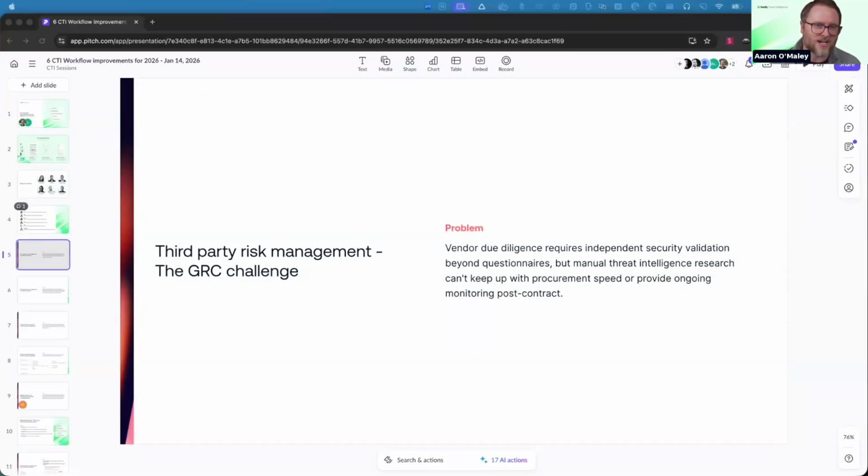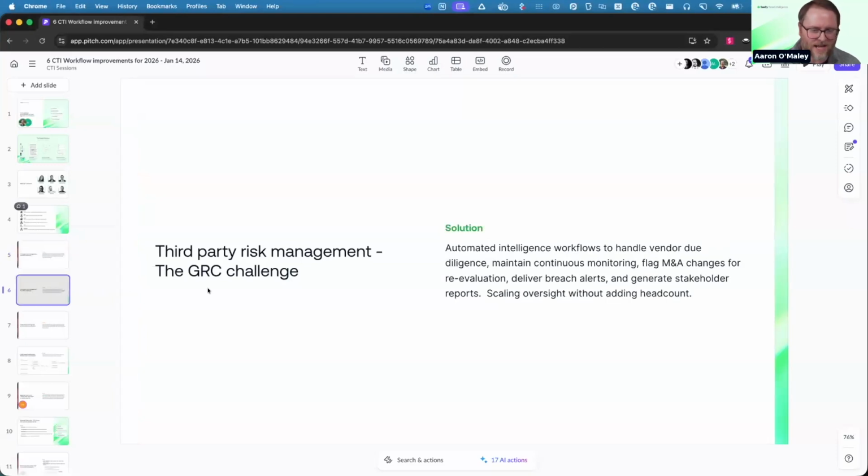Manual research can't really keep up with the procurement speed or monitoring these new vendors post contract. So the solution at a high level is that we're really trying to build towards automated intelligence workflows that handle this due diligence, maintaining that continuous monitoring, and also looking for when your attack surface is expanding through M&A changes and things that might trigger reevaluation.